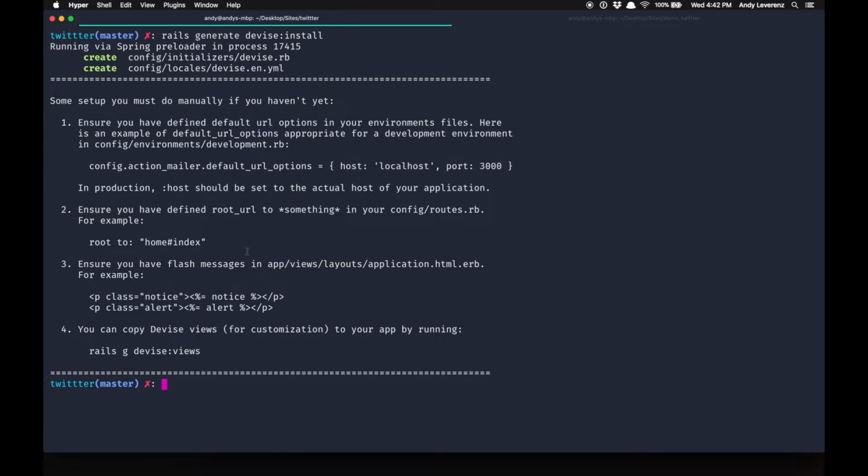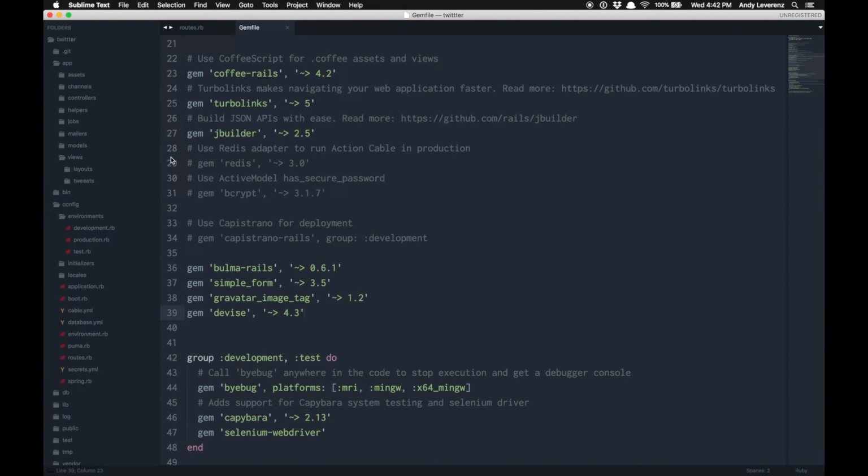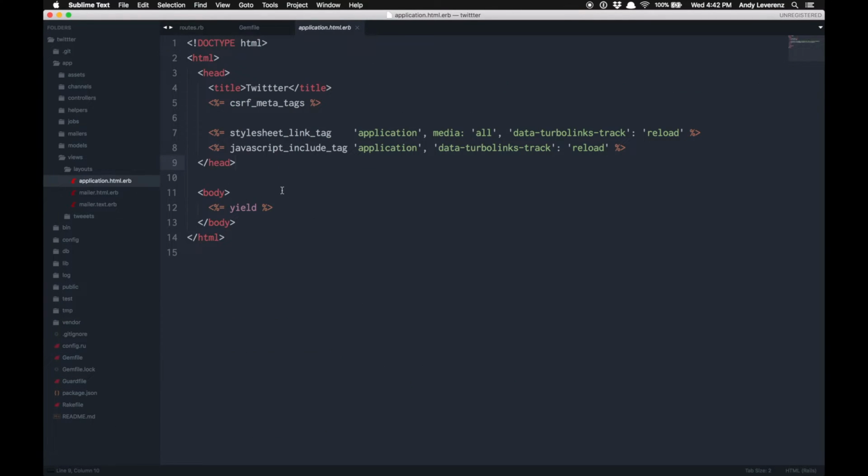So the next step is to make sure you have a root, which we do. So that's already good to go. We do need these things called notices or alerts in our application base file. I already have something implemented that I'm going to use just to show you how this works combined with Bulma. So I'm going to start implementing some actual code at this point. I'm going to go to my views, layouts, application, and here we have just a basic file we're working with. And you can tie into Rails when it does these notices or alerts, and to do so you can do an if statement and type flash notice. Oops, I can't type today. So we'll end that, make sure we do.